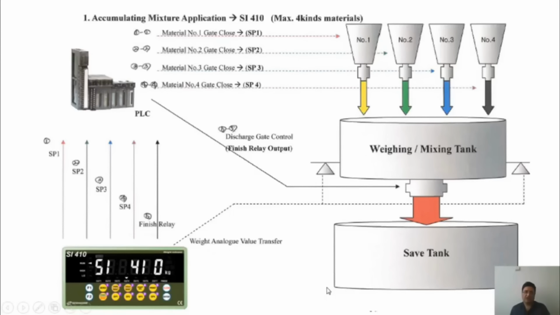Another application of weighing equipment is in filling systems. Here, you can see a tank that has 4 valves. We use the load cell underneath this tank. We connected the load cell to a weight display and then connected the weight display to a PLC. And ultimately, it's the PLC that sends commands to these valves, telling them when to open and when to close.